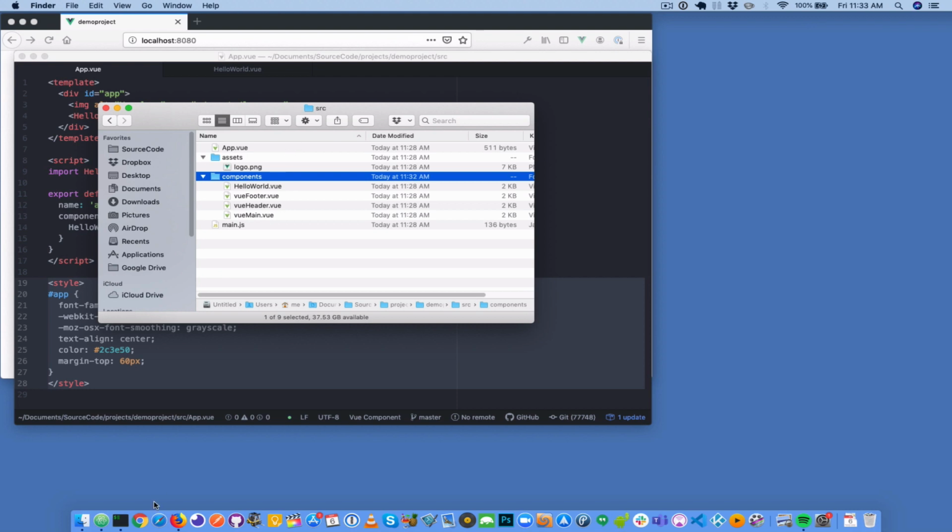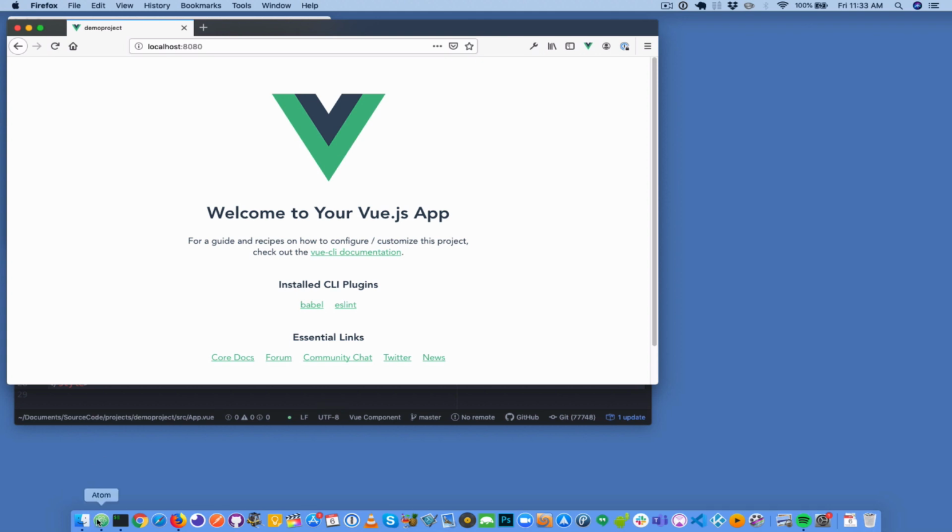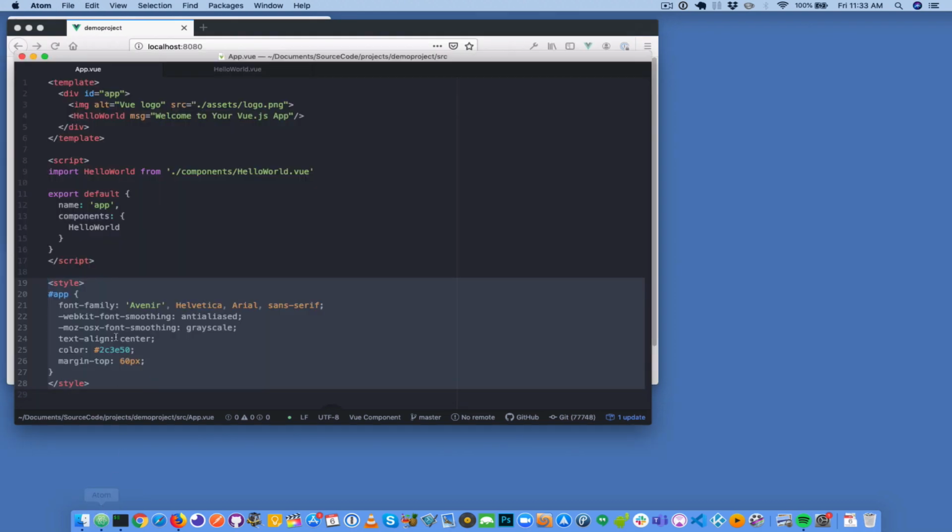Okay, so we're going to go back and look at the command line, make sure we didn't cause any errors. Okay, nothing so far. Website's still loading good. Okay, I always like to check periodically, and at home I have a dual monitor set up so that I can always keep the command line tool open and the web interface open, and then with these tools running, you'll immediately see when there's an error, which saves a lot of time because you know that you type, you save, and you know exactly what you did that caused that error, rather than having to waste time and track down what might have happened 5 or 10 minutes ago. So that's a really big time saver. I always recommend keeping the command window visible so you can see what's happening when there's an error and what that error is.